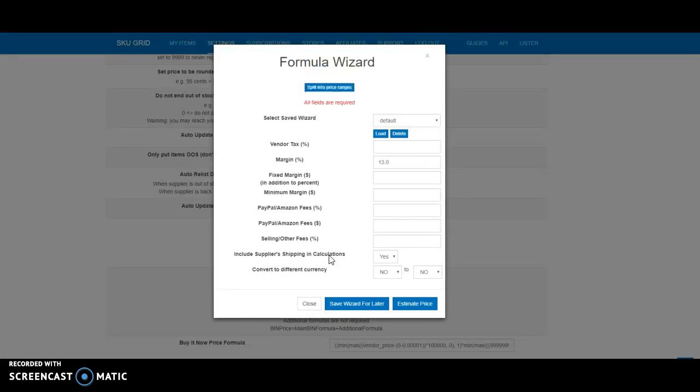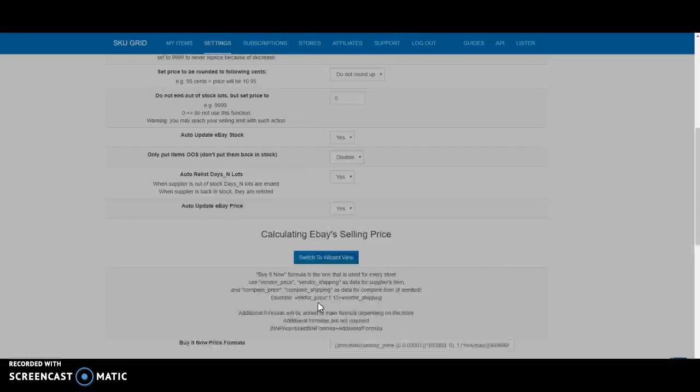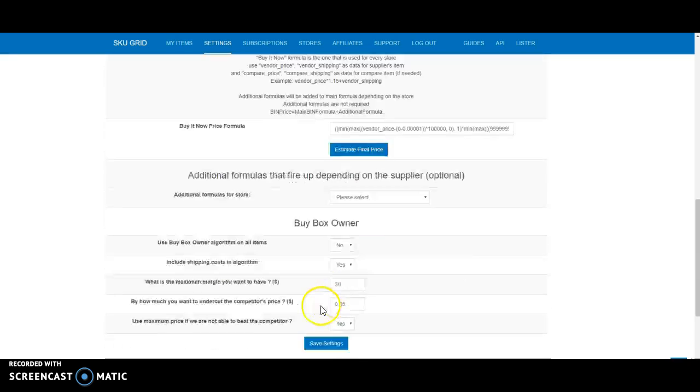You switch to Wizard View. Right now we're at 13.1. Just change it by a tenth to go to 13.1. And then you got to change it in Hydra too. So you save that.